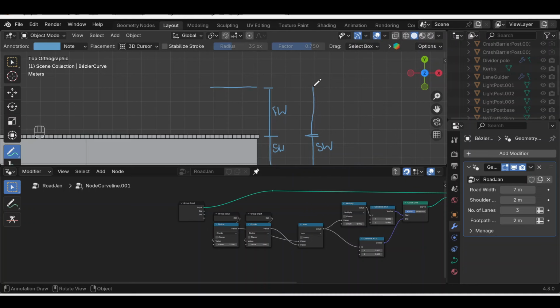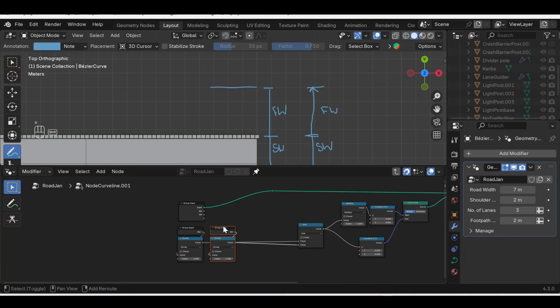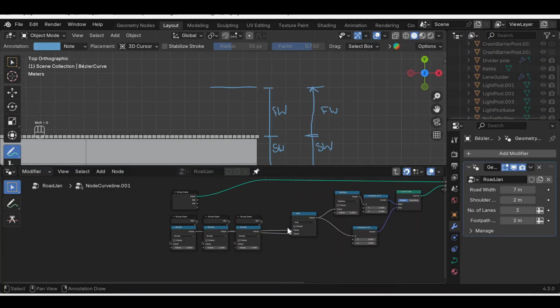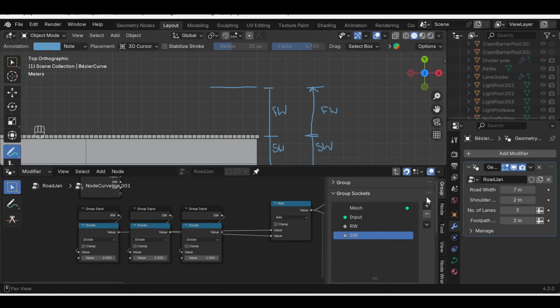So we need footpath width also. So let's move it a little bit and Shift T, and let's add footpath width also.